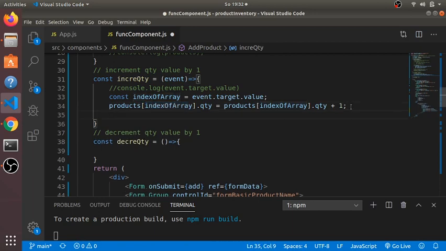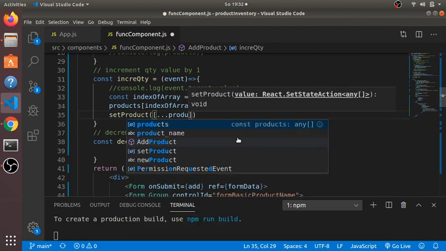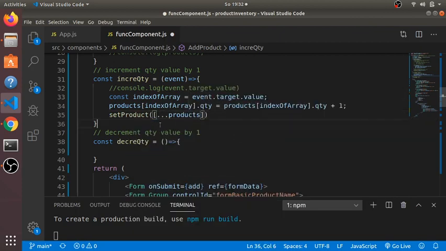But you need to tell this to your component, and then it will re-render the information, and then you will see the results. For this you just need to call setProducts again. setProducts is a function from useState, which tells React what is updated. So in this case, if you write three dots products, it will have the whole information.